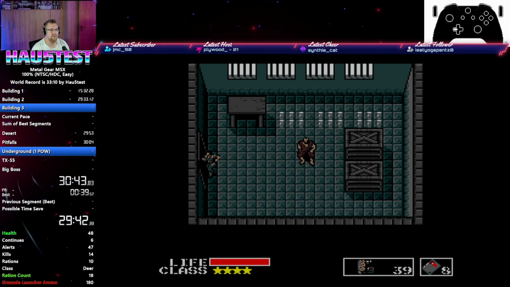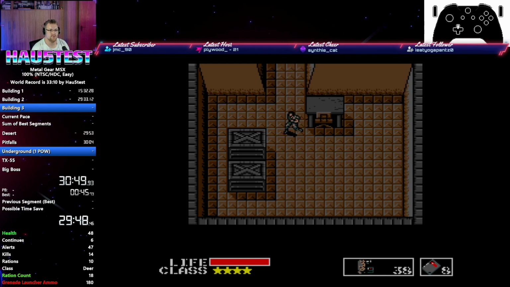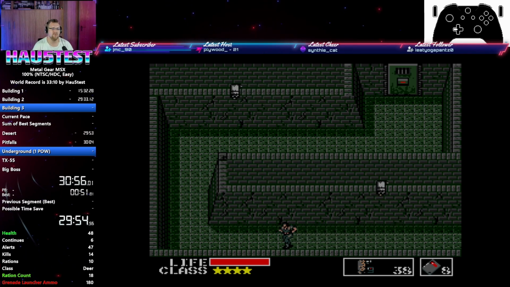Alright, time for the end game. See where we're gonna land. First off, we gotta get the oxygen tank here. And now we're ready to go. Destroy the Metal Gear of this game, the TX-55.